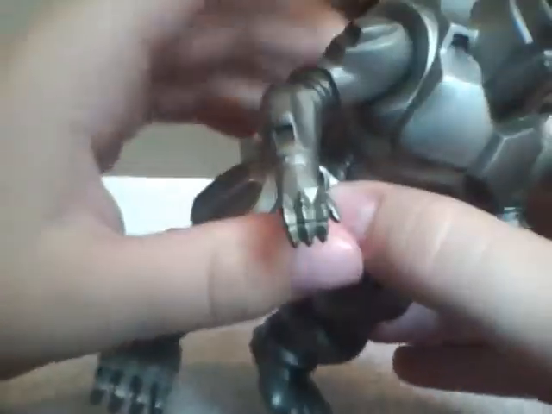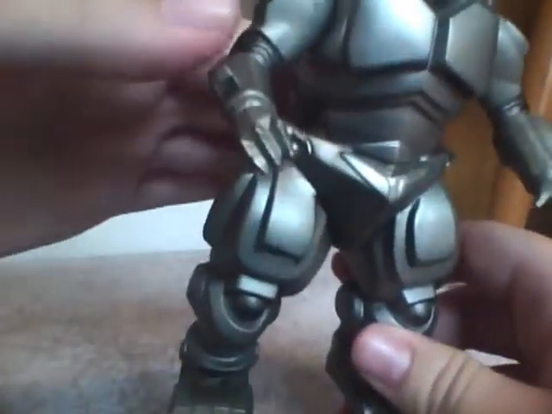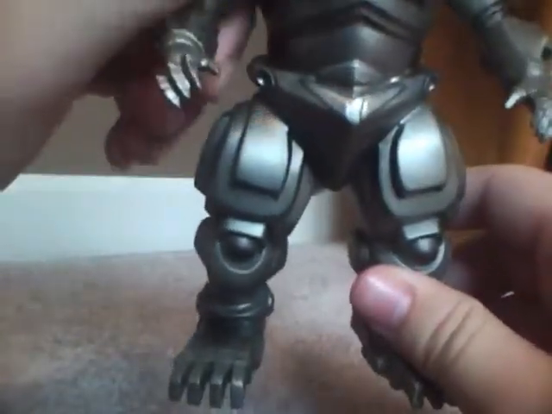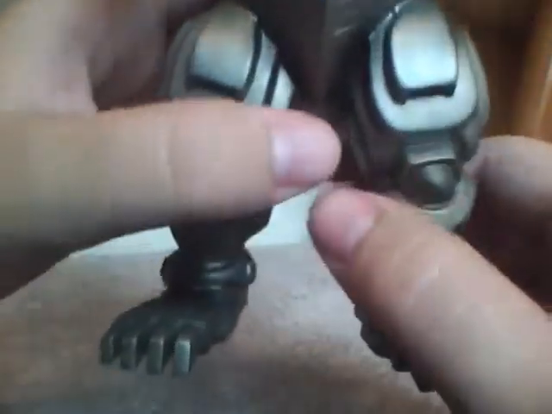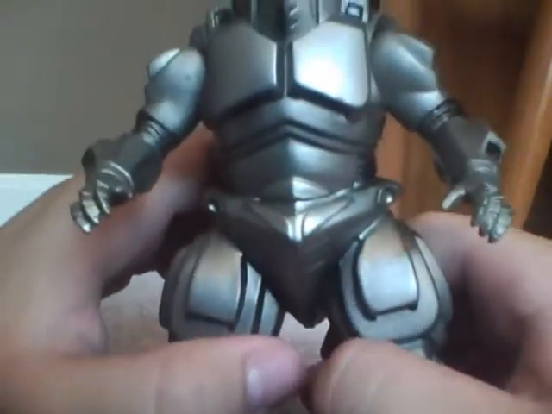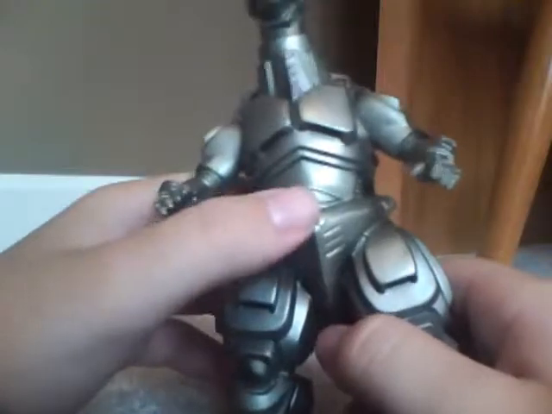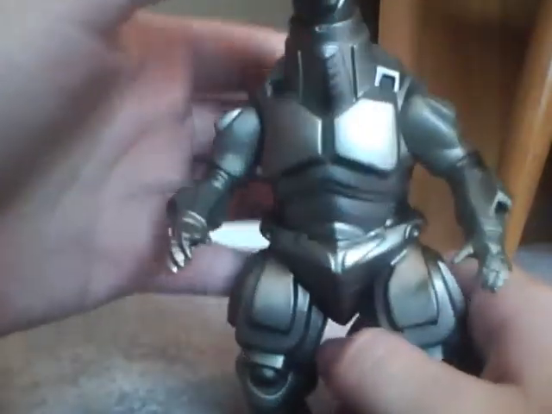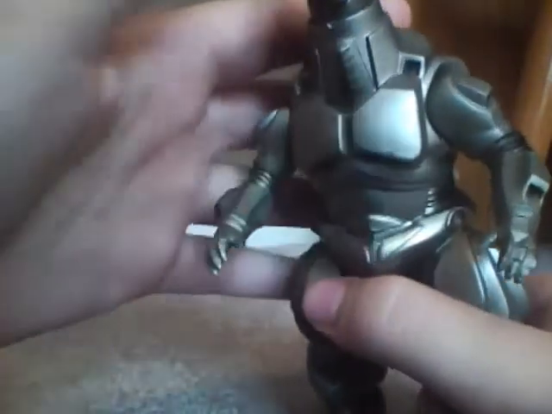And this is where the arm cannon thing would come out of, right there. It's got a drill hand and finger missiles. I believe he's got finger missiles. And there's the chest piece. And this is where he would also have another cannon piece right here. I don't remember what it's called, but there would be another cannon thing there.